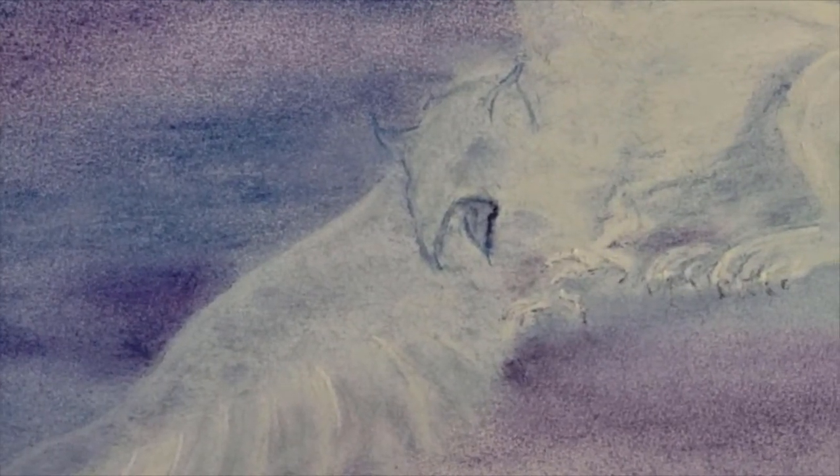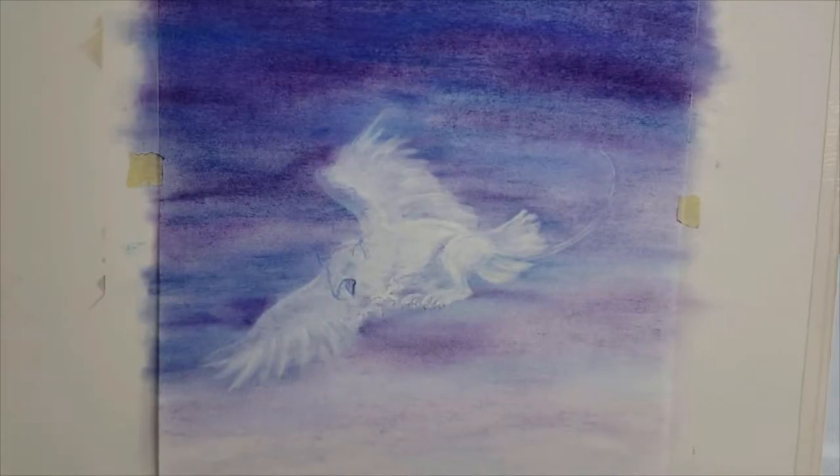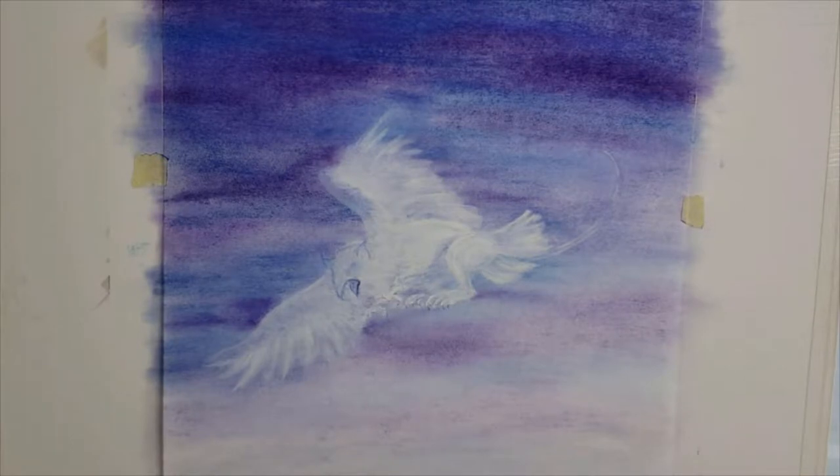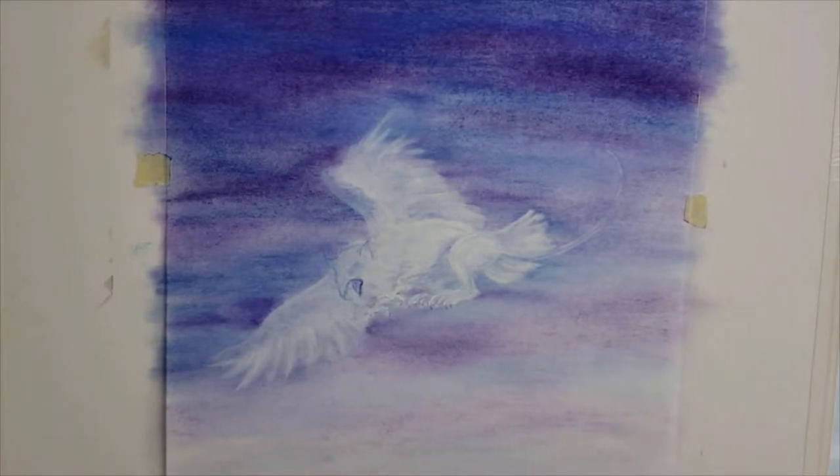I think we'll be able to blend better. You can truly see how the colors are laying on this paper. So now let's get the other paper together and start applying the colors and mixing them and see how they interact and how they blend.